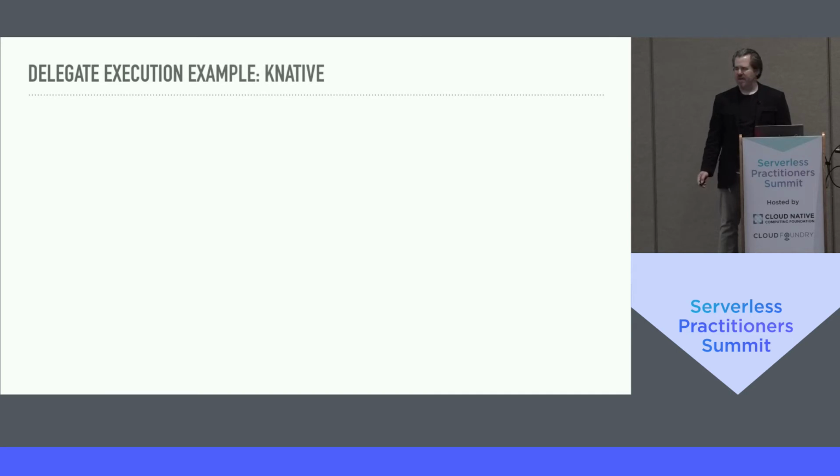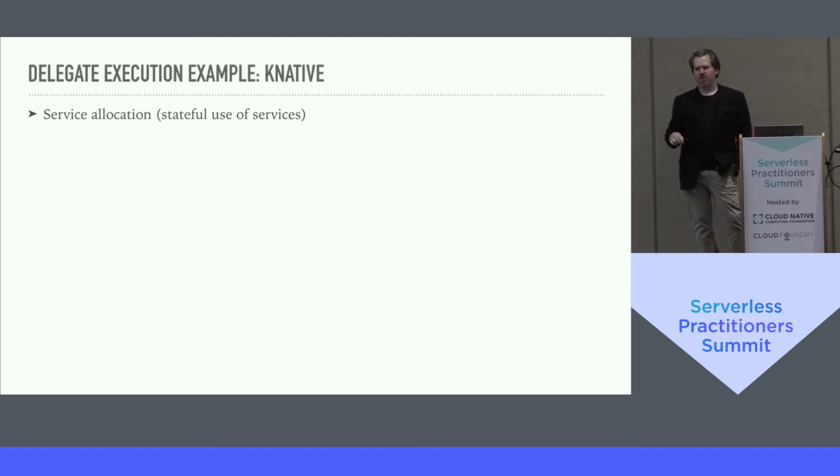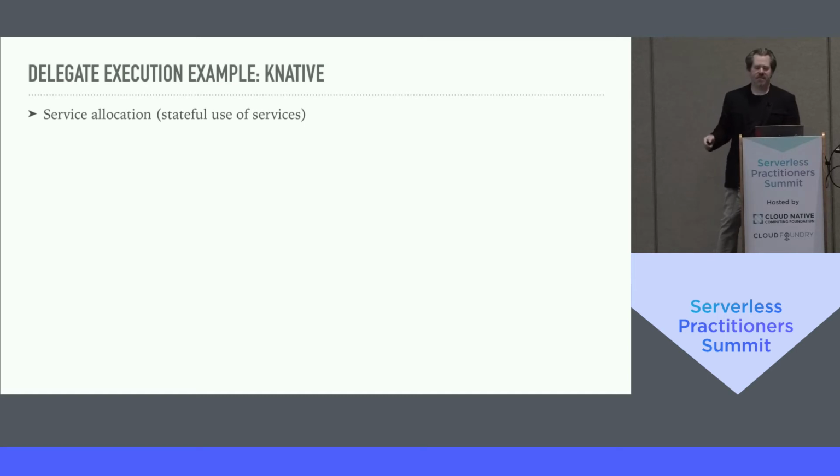So if we look at an example up close, Knative is interesting for this, where in order to use Knative in this way, we move away from the notion of one function per image in Knative, and we are more in line with one function per Knative service, and the function allocation to the service is done lazily.